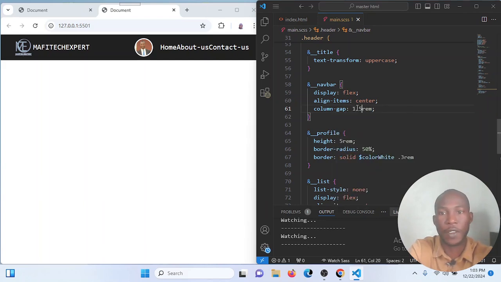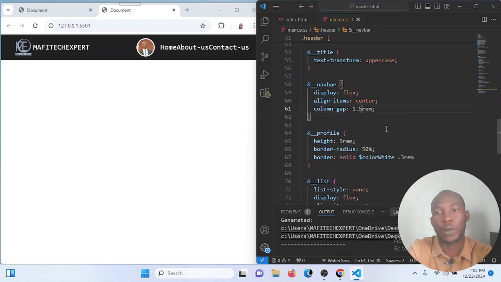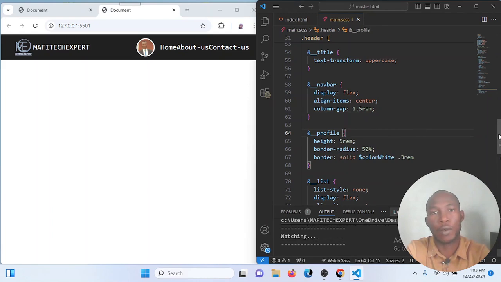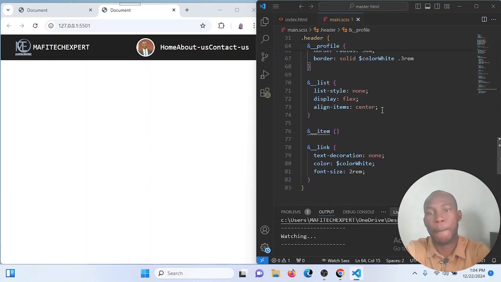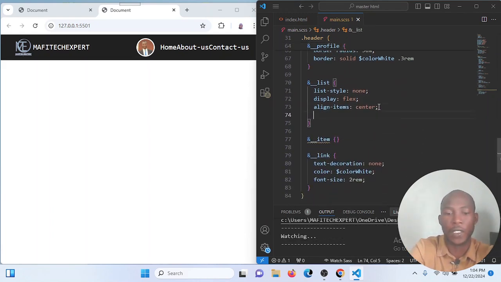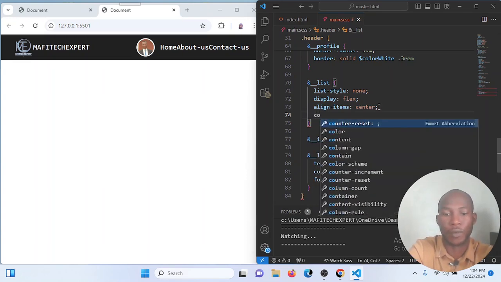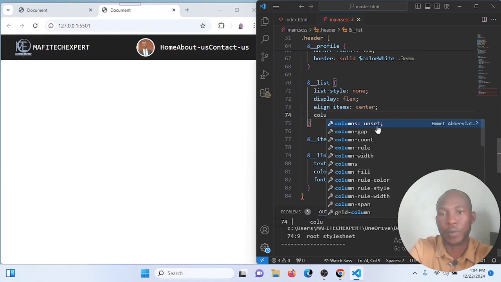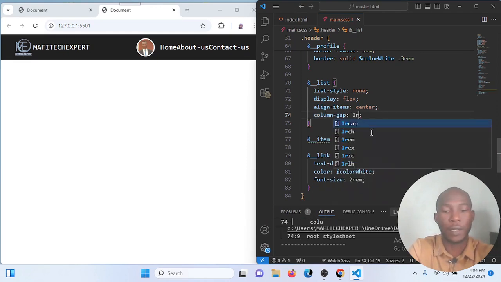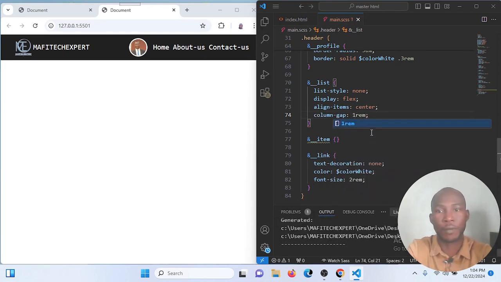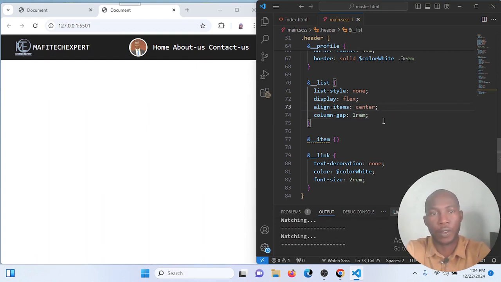Let's say 1.5rem. Cool. So let's go to our list now and give it a gap again, gap of 1rem. Cool. That's our list.